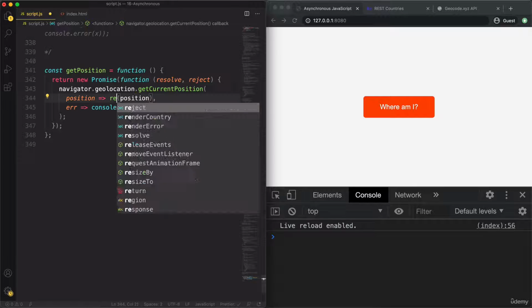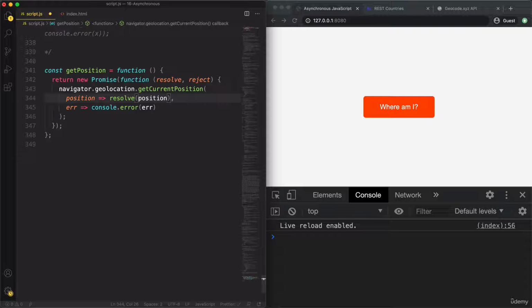And so therefore we call the resolve function and we pass in that position object, because that is actually the fulfilled value that we want to get from this promise in case that it is successful, right? So that's the whole reason of using this function in the first place. It is to get access to the current position, and that is in this object. And so therefore, that's what we're going to pass into resolve, right?